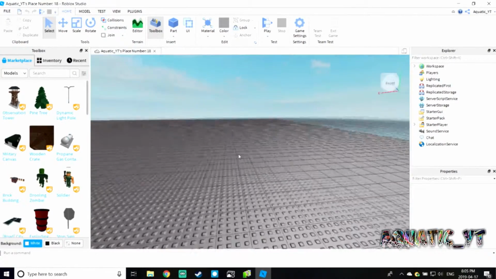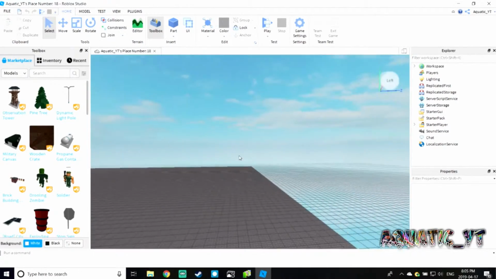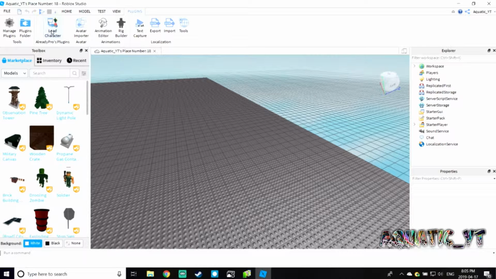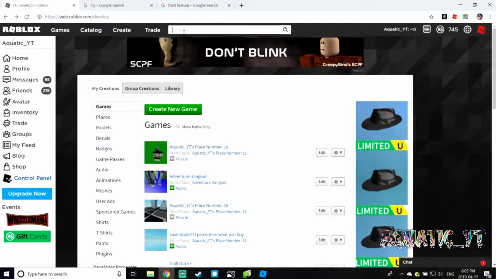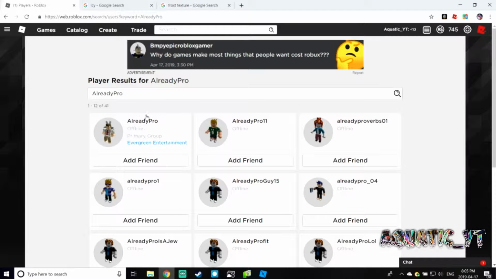So I already made my character frosty looking, and basically all you want to do is go to plugins and click load character. You could download this from Already Pro if you just search them up over here, in the players area, and you should see he's right here.